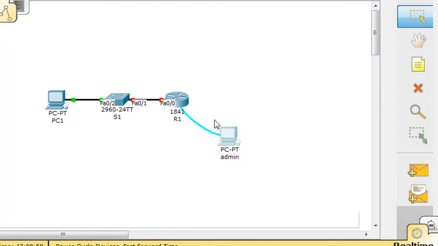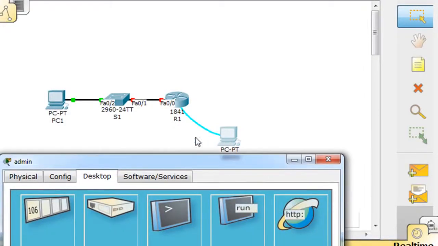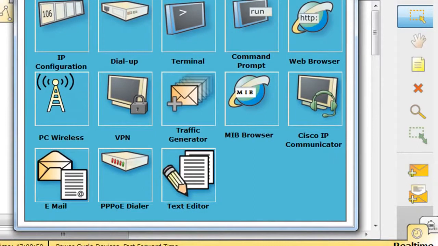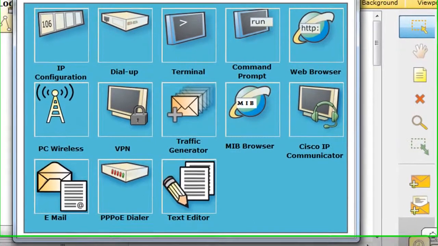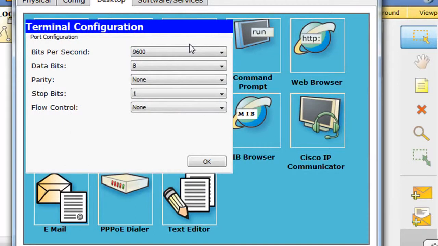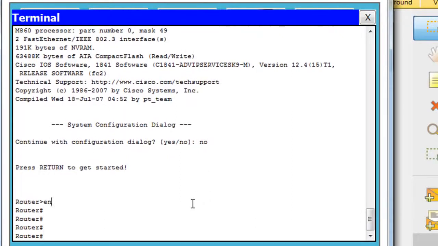And so what we're going to do is recover the password, and you need to have a direct connection to the router console connection. When you have a console connection with your PC, you're going to need a program like HyperTerminal, like this program here, or let's say PuTTY or something like that in the real world to console in. These are the settings that you need to use in HyperTerminal, and you can see if we get in there, I'm in the router now, with a console connection to the router.